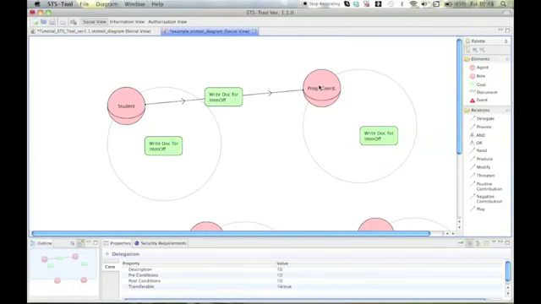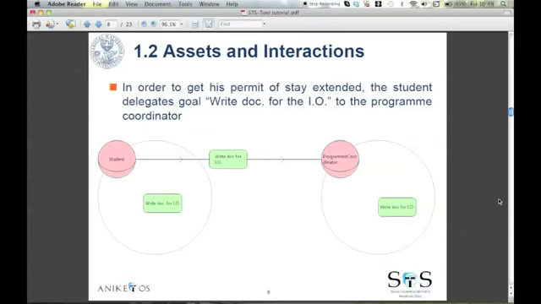But now, in order to create it on the canvas, we do something slightly different. We left click on the goal, but we keep the left button pressed. While keeping it pressed, we have to select one role, either the secretary or the IS manager or the program coordinator. I said that the delegation will be to the program coordinator. So we go on the program coordinator and we release the mouse button there.